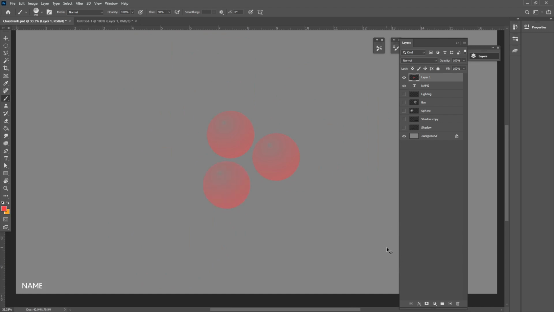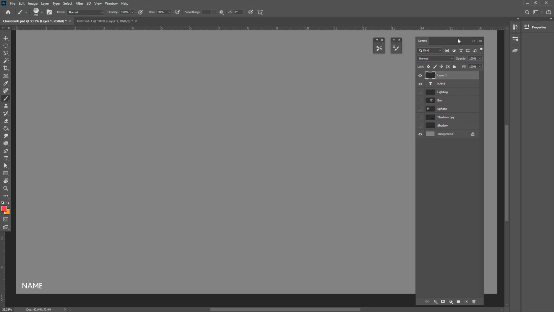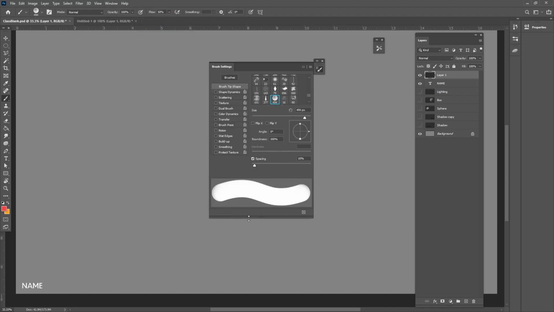sphere brush. Now I can stamp with it, and that's fine maybe, but what if I want to make a string of pearls with this, let's say? Well, actually, that's fairly easy too. One of the things that you would need to do for that is you would need to get your brush settings out, right? So remember, if you don't see this little icon on your screen, go to Window, go to Brush Settings, and that'll create this. There's a number of different things that you can do in brush settings to transform your brush. We won't go into all of them, but we'll go into a few that might make things a little bit more interesting.